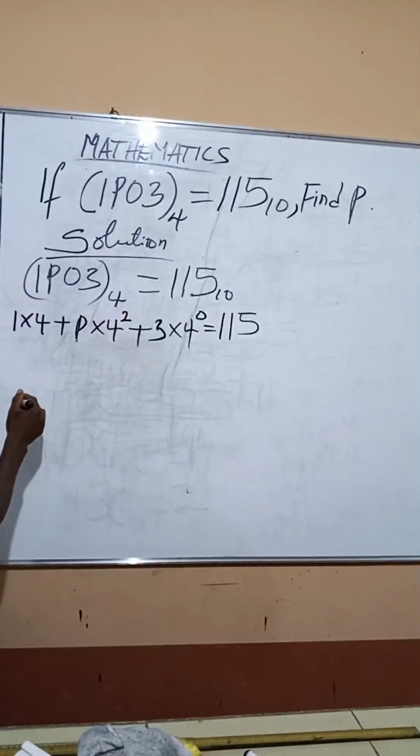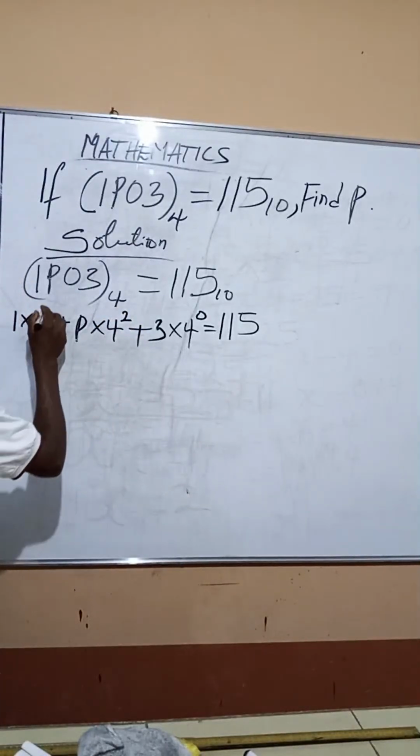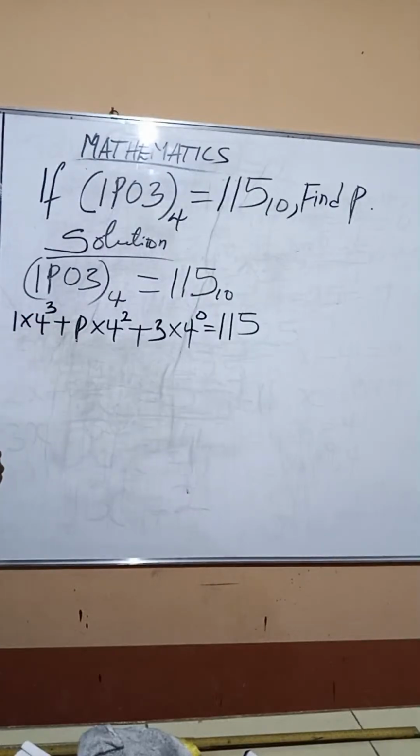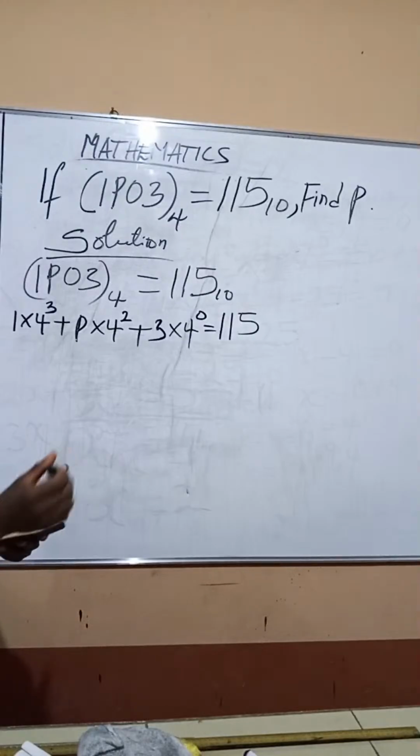Then at this other point, 4 will be carrying 3. It is 0, 1, 2, 3. Now we are going to expand as quickly as possible. So let's use the available means here, which is our calculator. We are using our phone as a calculator.